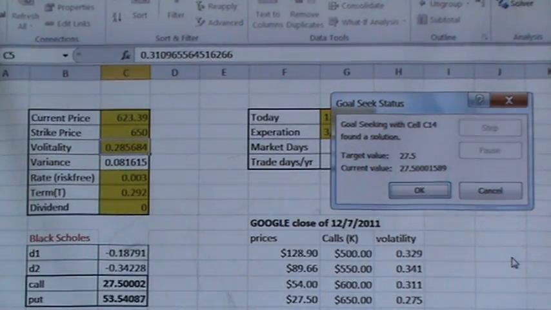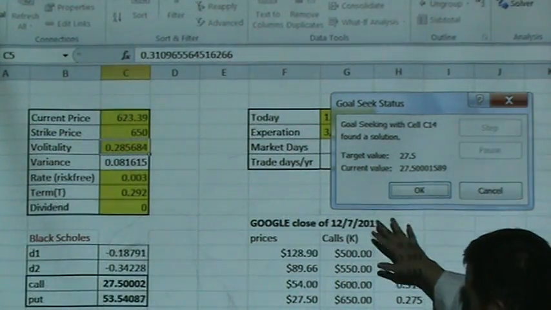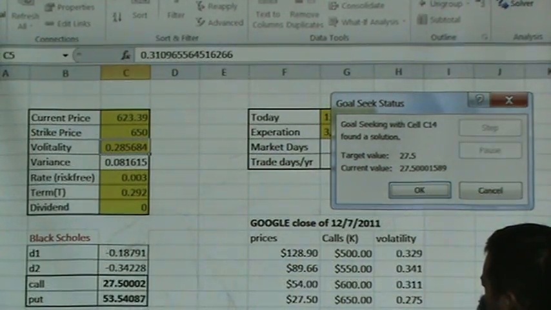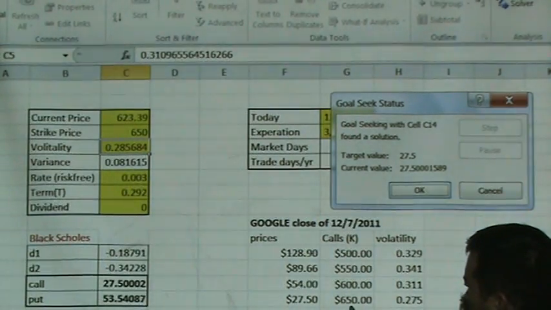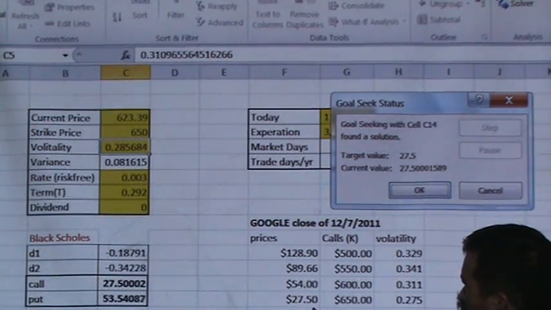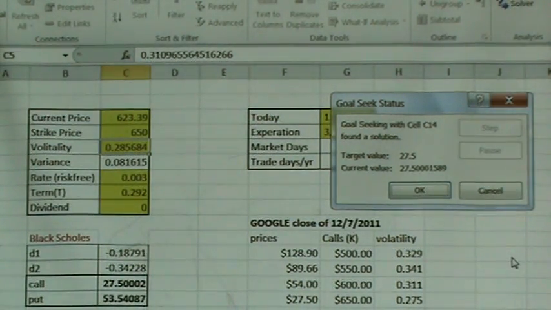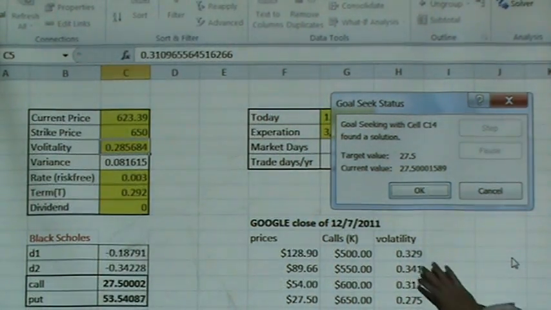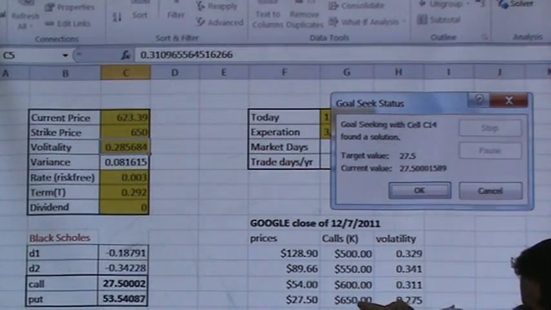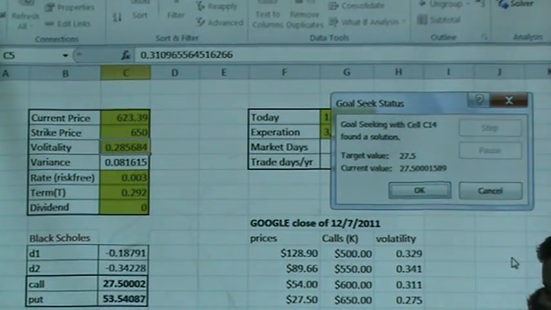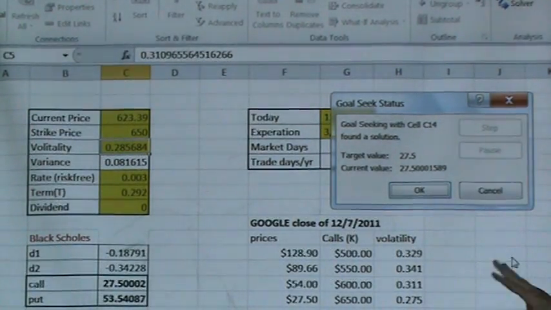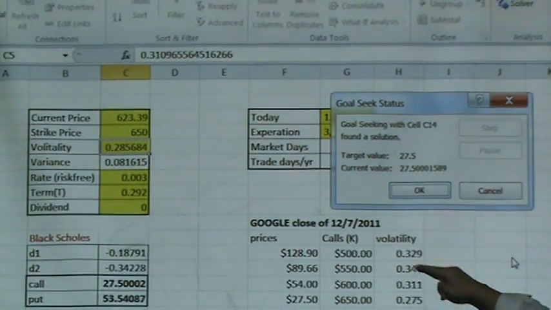Now, if we did the same thing, so what I did over here, let me make sure I got this right. Which one did I get? The 650. 2750. Let me change that to 28. Okay, so basically what I was doing here was I took some sample strike prices and put the volatilities down. Okay, so basically the same exercise I just did with goal seek, I did it 5 times and just wrote the data down here.